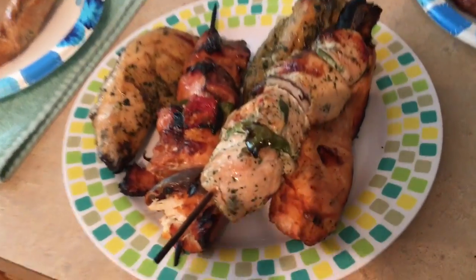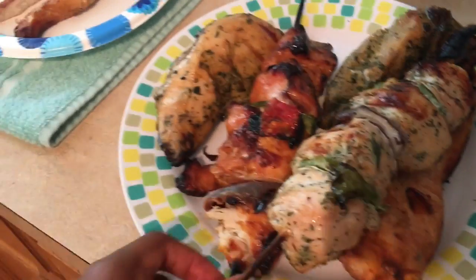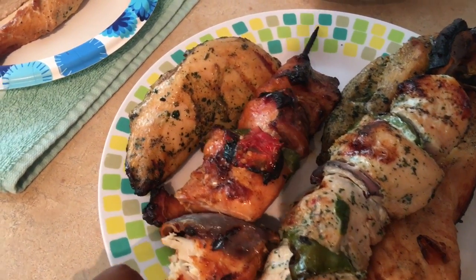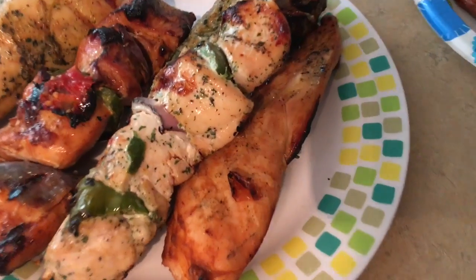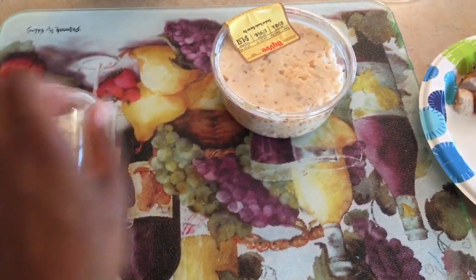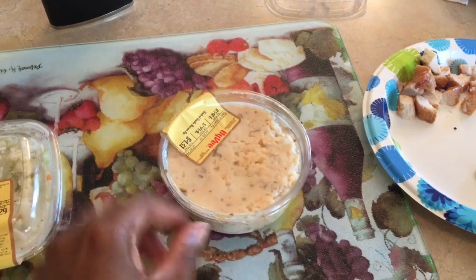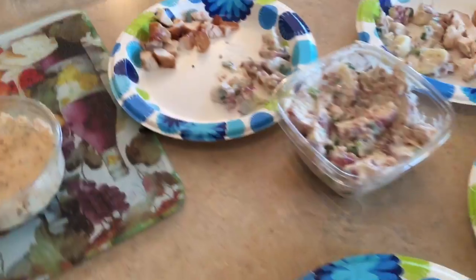Here is the chicken that Matt made. This is the kebab that was garlic butter. This is the kebab that was the mesquite. This is the cilantro lime chicken. And this is the barbecue chicken. So we're just making up plates. We got the potato salad here, the ranch bacon potato salad, making the kids their little plates, and then we have the mac and cheese in the microwave heating that up. Matt's already dug into the potato salad. And I'm going to open up this Gouda bacon dip and put it on the table with some chips. We're all eating outside on the deck. Happy 4th of July guys!